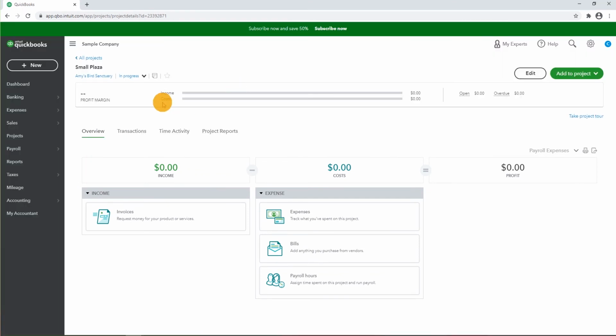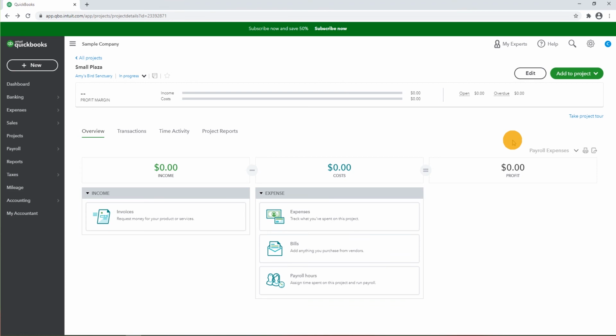Right, this is a project. Take a glance. We have income and costs currently at zeros. Now we're going to put all the incomes and all the costs into one place.